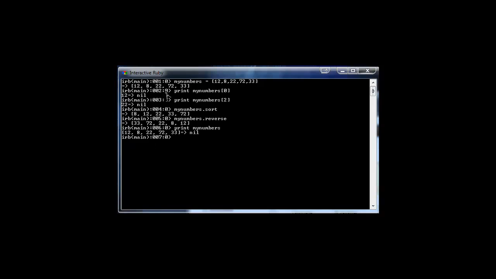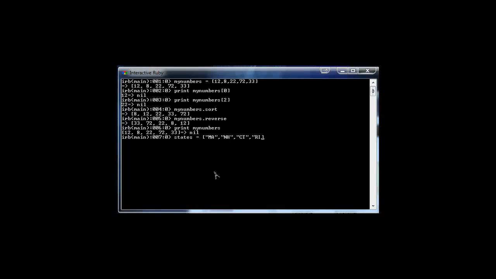Now arrays aren't limited to integers or numbers. We can also use strings. So for instance, let's say states. And here we're going to be using state abbreviations, which are going to be strings. So for strings we have to use double quotes. Okay, so we'll say Mass, New Hampshire, Connecticut.